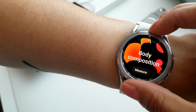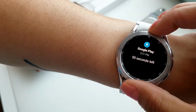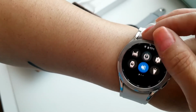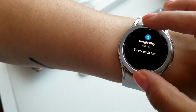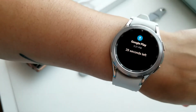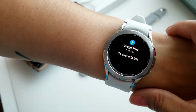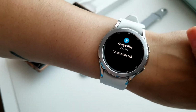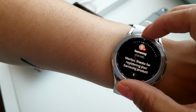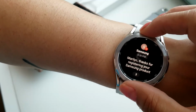Any other Google Play, 50 seconds left. What's this? What is that? Google Play. Oh, so it's downloading. Okay. I'm like, why does it say Google Play? 35 seconds left. 24 seconds left. 32 seconds. All right. Don't know what that's about, but I'll take a look at that on my own. Thanks for registering your Samsung product. You're welcome.